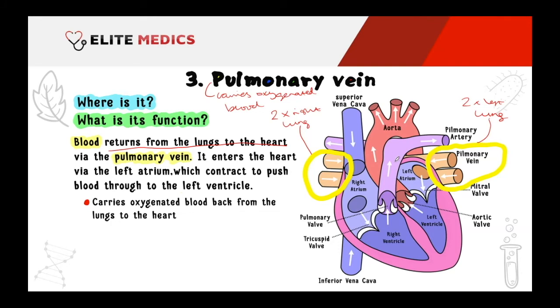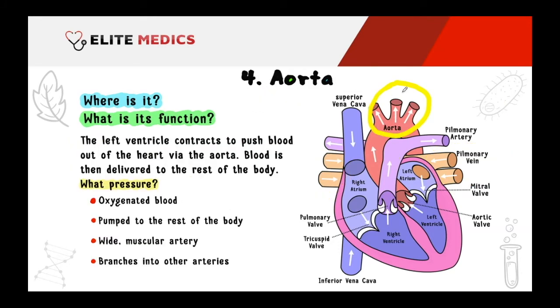Okay, so the aorta then, this is the main artery of the body. Main artery of the body. And blood from the left ventricle, after the left atrium is contracted with that oxygenated blood and it flows into the left ventricle, the blood is then ejected through the aorta, okay, and it travels through like that.